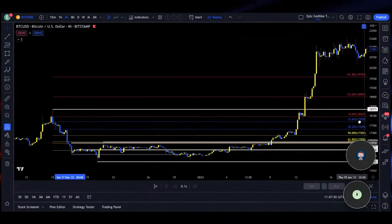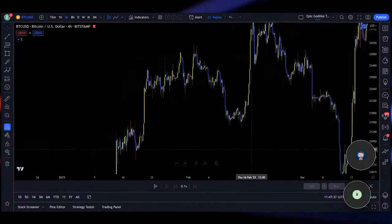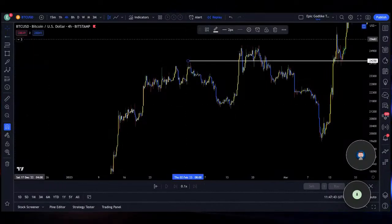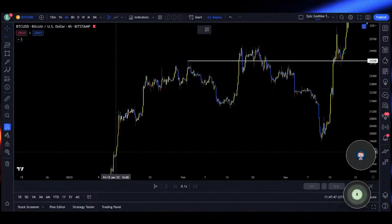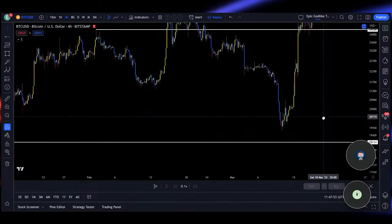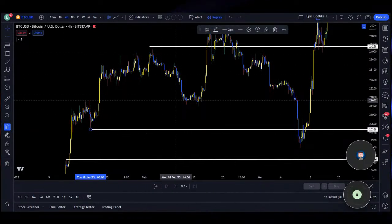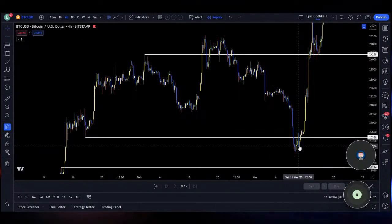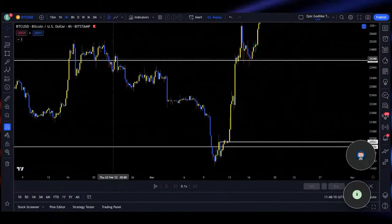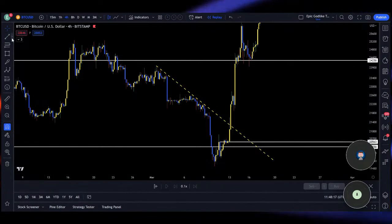And then shoot, there. Yeah, there again. Here. You see this one as that first intention, right? Go up, swept the low. Is there an order block here? There's no order block here. The first intention is going to go high. The bottom here. Up, down, up, swap. So here it created a bullish order block. There. And then another one here.